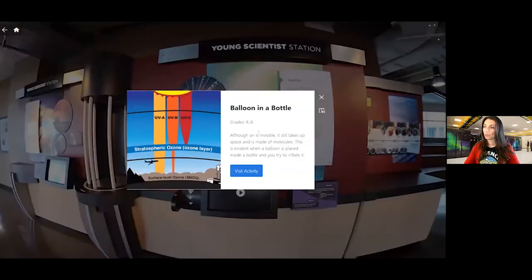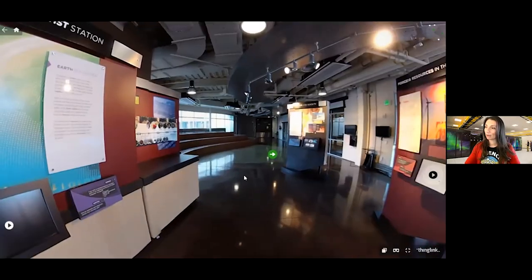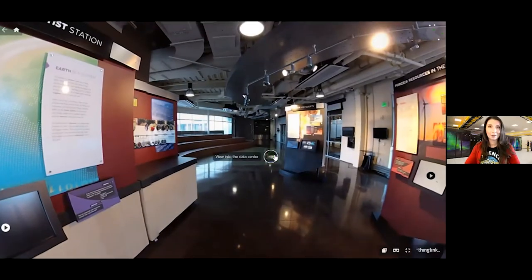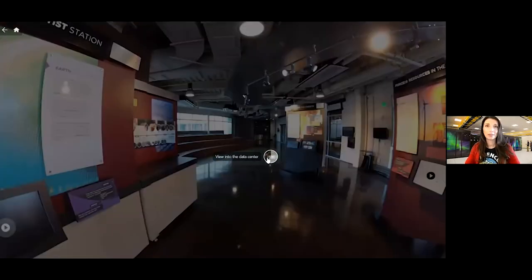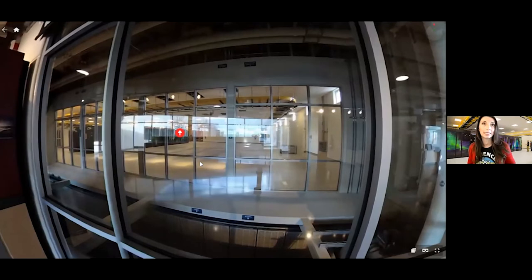We've linked to some of the labs and noted the grade levels they're appropriate for if you want to try them at home. Those activities can also be found on the SciEd website at sci-ed.ucar.edu. Now I want to start our tour at the end of the visitor center — we're going to come to the glass and look into the data center from the visitor center.